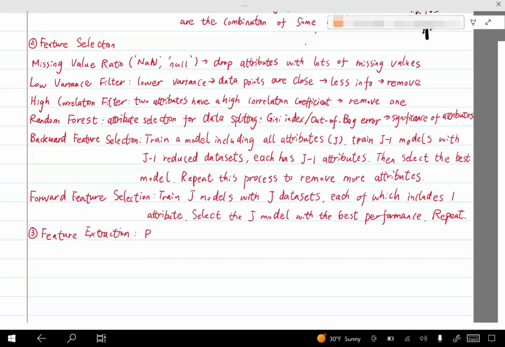So for feature extraction, of course, PCA and LDA are possibly the most well-known ones. And other than that, we also have many other options such as ICA, LLE. You can go to the textbook to get the full name of it and also get more information about each method. We also have something like ISOMAP, MDR, and kernel PCA.